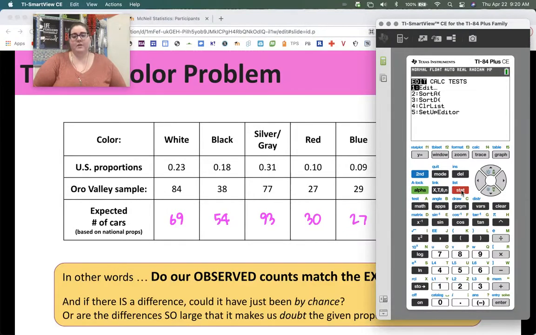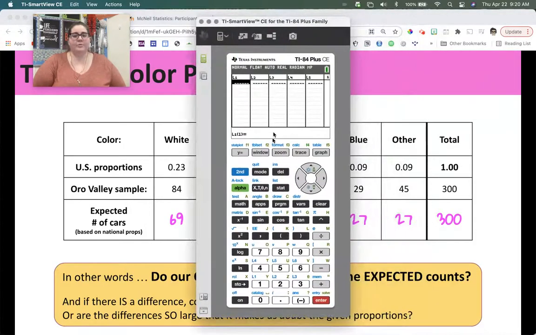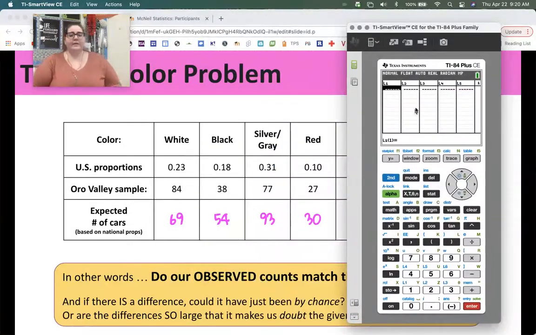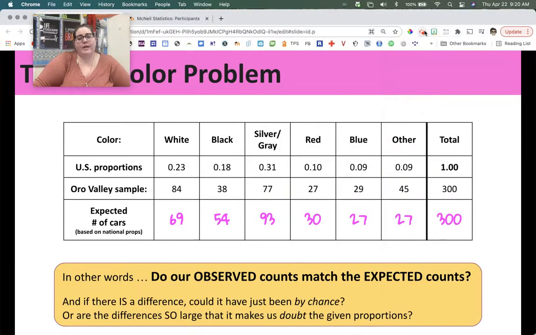So one way that you can do this, it's a little bit faster, is using your calculator for a repeat-math kind of thing. I don't know the word I'm trying to say. And we're going to need to do this anyway later to do the test, so it's good to do it now. If I go ahead and type in all of my observed values in L1 and then my expected values in L2, there is a way to get my calculator to get that done faster. So I'm going to type all those in and then I will come back and explain.